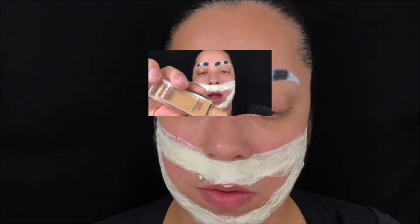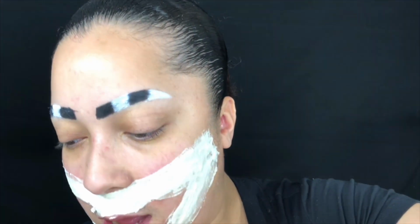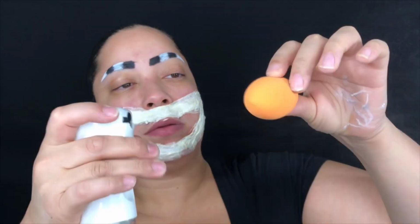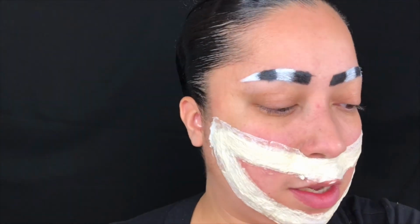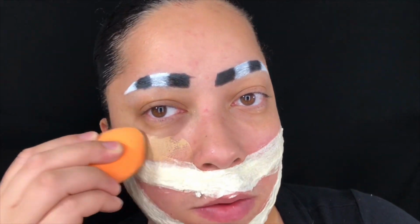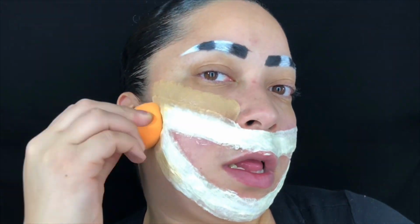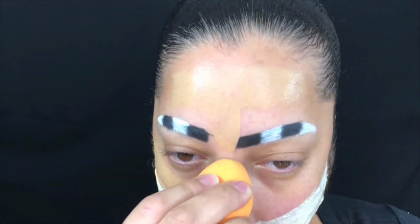And I'm gonna pour, I wish this had a pump, but it doesn't. I'm gonna pour some in the back of my hand. And I'm going to get my water spray bottle. This is where I keep water, simply just water, like for my hair, whatever I need it for. I like to have water on my vanity. What can I say? I'm a hydrating girl. So now we're just gonna go ahead and foundation this face. Foundation, foundation, foundation, foundation, girl.